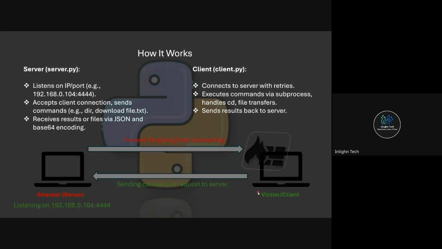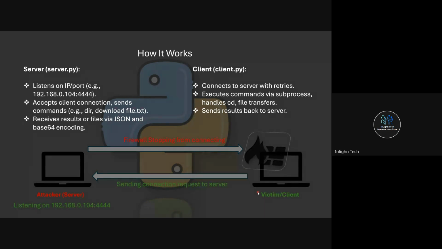Now the question which may come to your mind is, why do we need it? It helps us understand how attackers control compromised machines, and it also helps us improve defenses against these types of attacks.